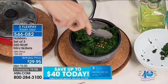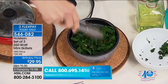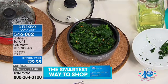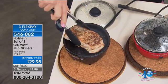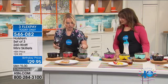Here I'm cooking, just like on the stovetop, a frozen vegetable. You could take the spinach, or carrots or potatoes, anything that you want, and cook it right here in the skillet from frozen. I think that makes it super easy. Let's go back to our pork chop. See how it got nice and steamy? Let's look at the bottom, it got nice and perfect. So I can cook this to my desired temperature. I'm going to place it here and come back while my spinach is finishing.